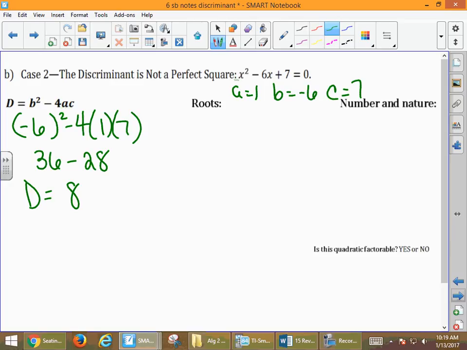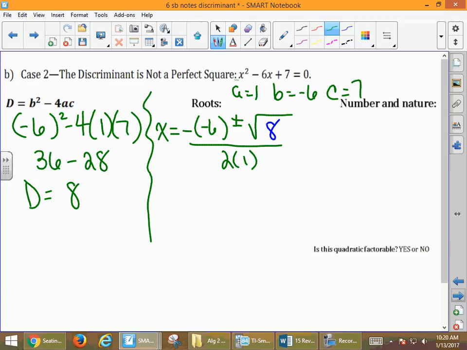But what we want to do is figure out how many answers and what kind we get. And what we do is we use the discriminant. We're going to go back to the quadratic formula now. It's x equals the opposite of b plus or minus the square root of b squared minus 4ac. We already figured out what b squared minus 4ac equals. It's this value right there of 8, all divided by 2 times a. And I know I kind of chumped you on space in this particular one, but 2 negatives make a positive.